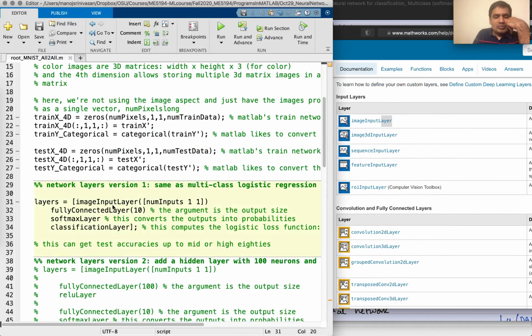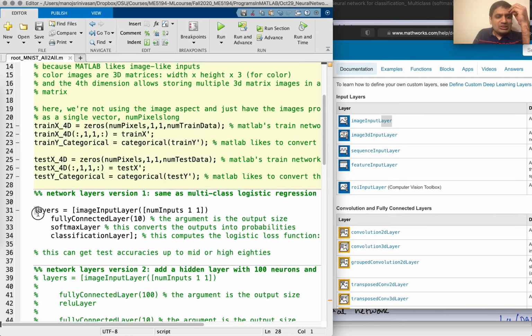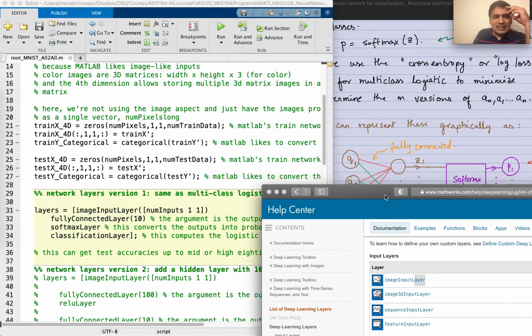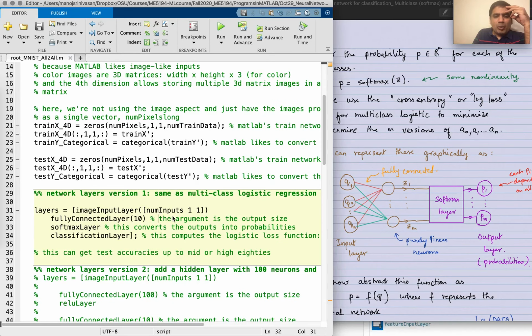So it turns out that, I'm going to explain this in a minute, but before I explain that, I'm just going to explain this section. This section corresponds to basically the structure of this neural network. We're just defining what the layers are in the neural network. So you have the first layer, which is the input layer.